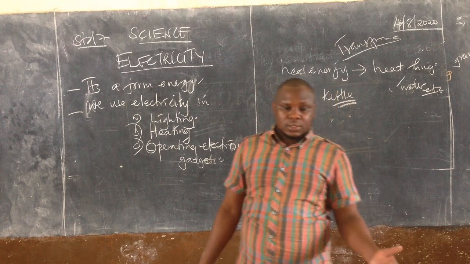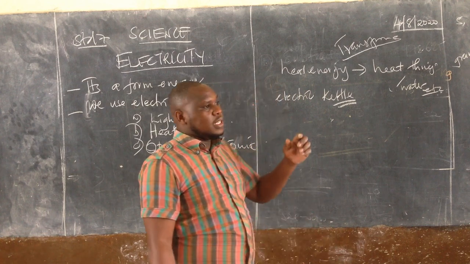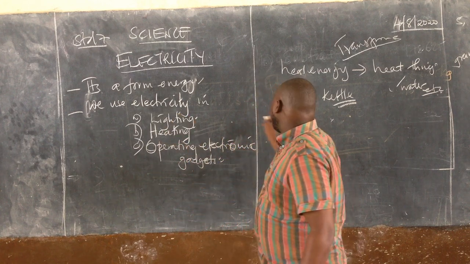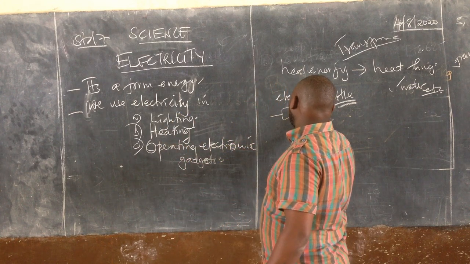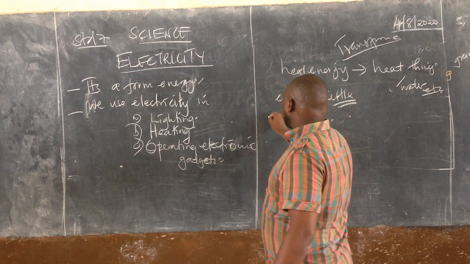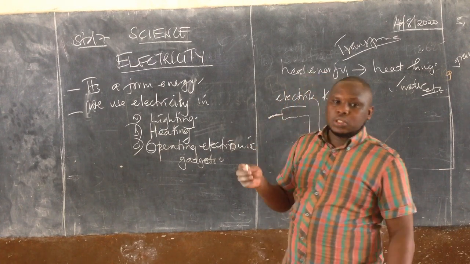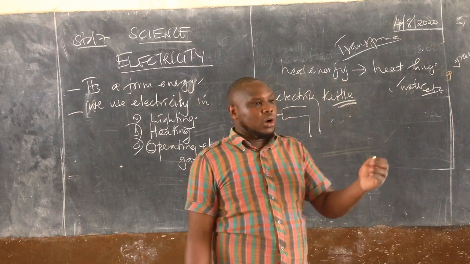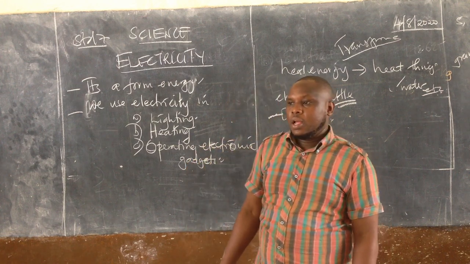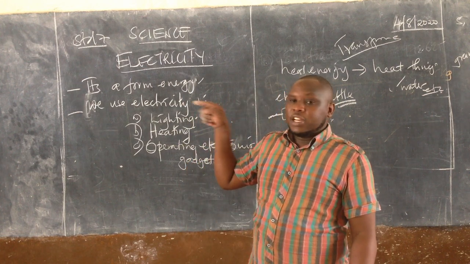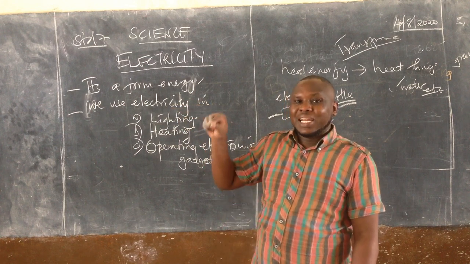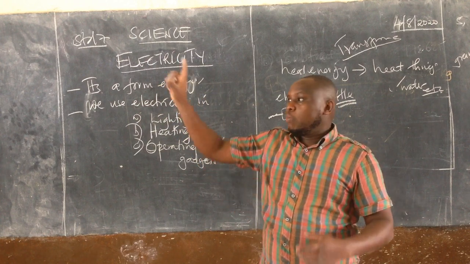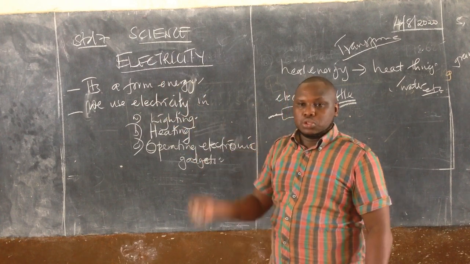We also have drills. Sometimes you see a drill coming to your home. This part is used to make holes in the walls. Most of the houses in Mombasa are made of the block type of bricks, so it's very difficult to penetrate that block. So they bring that drill to drill through the wall. And maybe if you want to mount your TV on the wall, you're going to use a drill to do that.